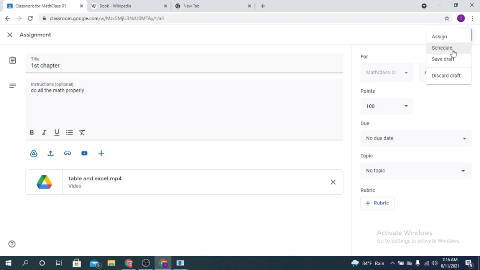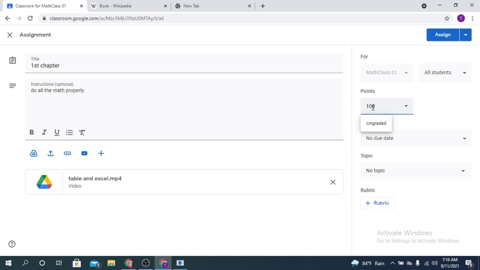You can save a draft also, or discard a draft. For which class? For math class 1. If you have different classrooms, it will show different options, and you can choose which class you want to assign to, all the students, or a particular student. As there are no students here for me, there is no option for a particular student.